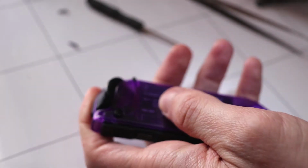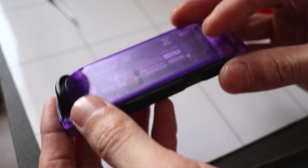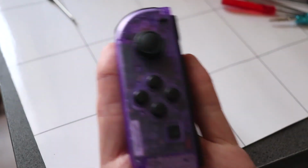And we have a purple Joy-Con, transparent purple Joy-Con controller. So there's the left Joy-Con done, and it's looking pretty fantastic right now. Nice purple grape colour going on.